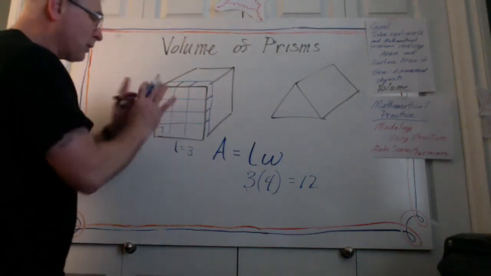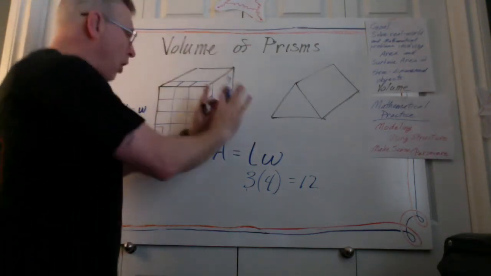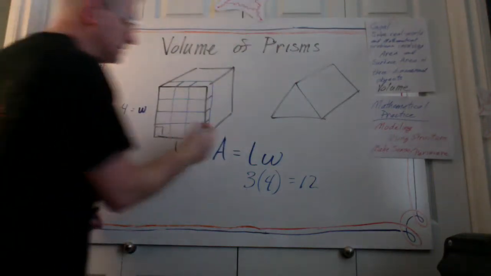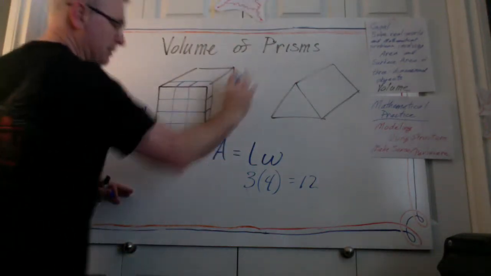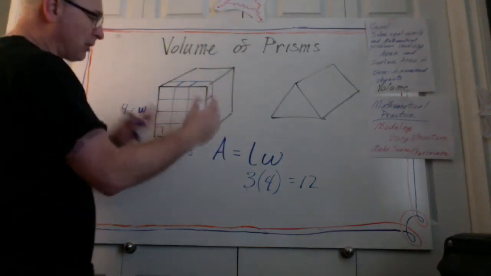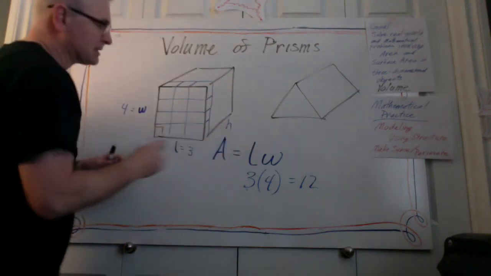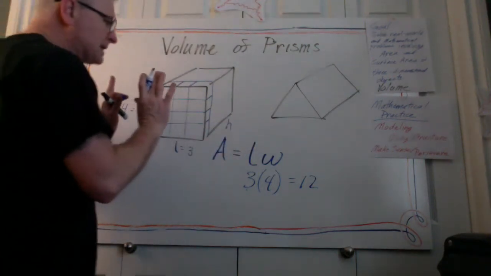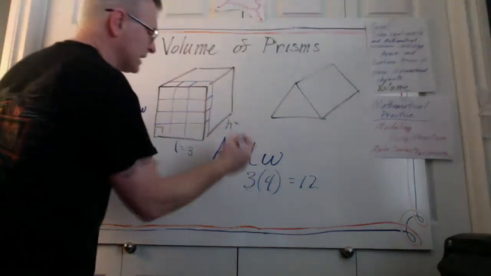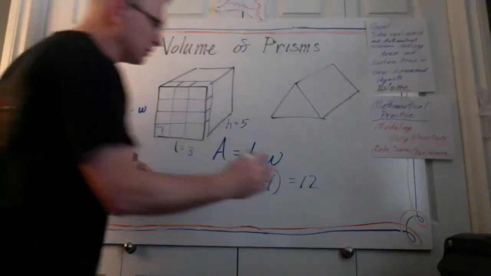So if I want to know how deep this thing was, I would have to know how many rows there are back into this. Well, let's say that our length, our width, and now we're going to call it a height, even though it's laying down on the side. But all I really need is an idea that there is a third dimension going back here. So if I say that this is 5, and this is going to complicate my picture a little bit, but I'm just going to do it anyway.